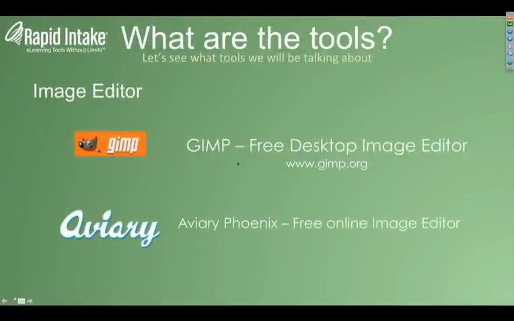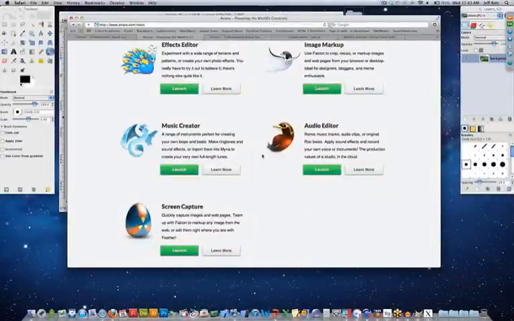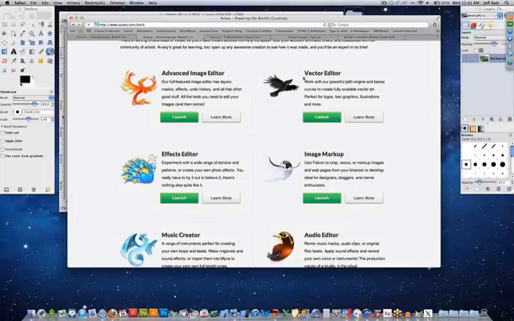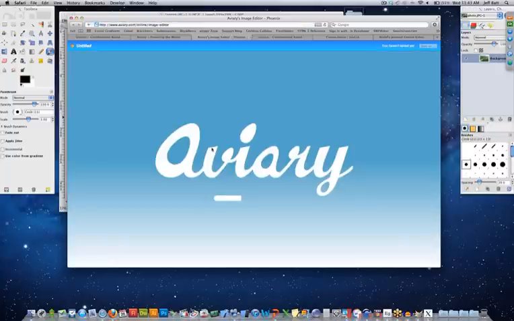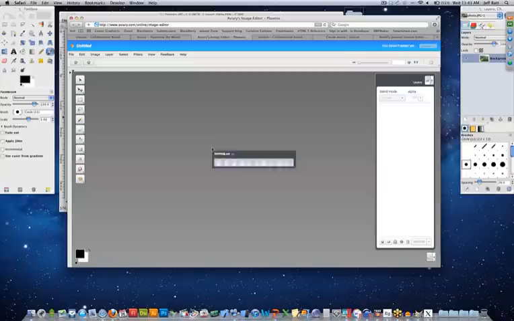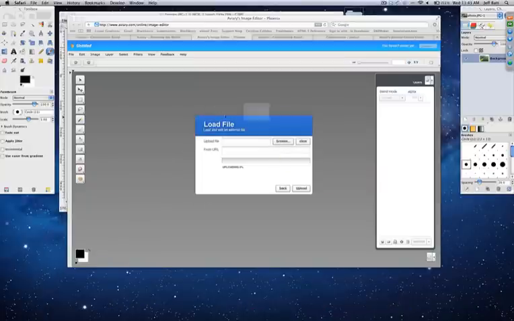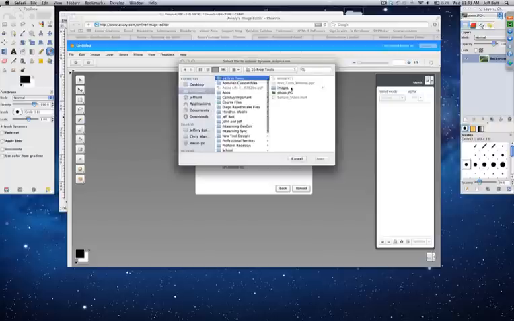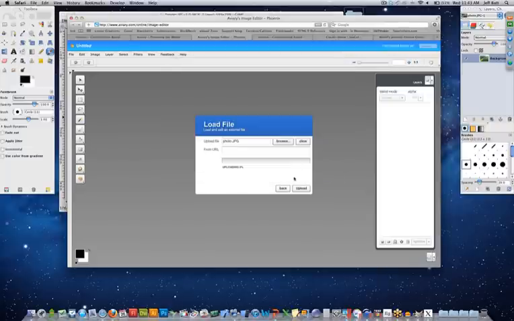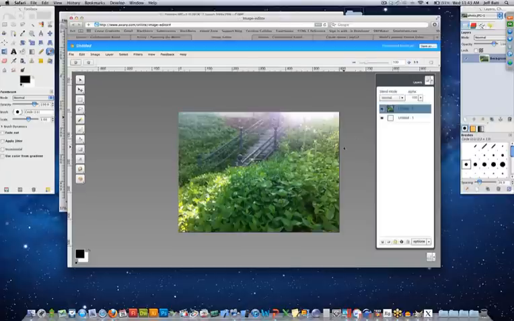The other online tool that I wanted to talk about was through Aviary called Phoenix. Now Phoenix is their actual image editor, also very similar to Photoshop. So if I skip back over to Aviary here, I'm going to click on this advanced image editor, also known as Phoenix. And then I'm going to load an image, just browse for it on my desktop here. Hit upload. Doesn't take long to upload. Now I have my image there.